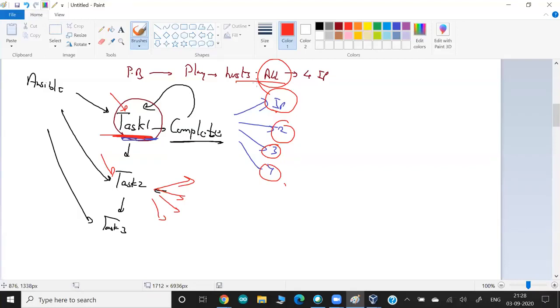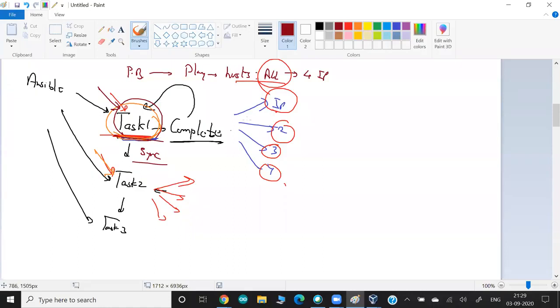Okay, so there are two things I am trying to explain here. First, until task 1 completes, Ansible won't go to task number 2. It means Ansible keeps syncing with task 1, and Ansible knows behind the scenes whether task 1 is complete or still running. This concept is called sync, and that is the default behavior of Ansible. Okay, this is one thing.